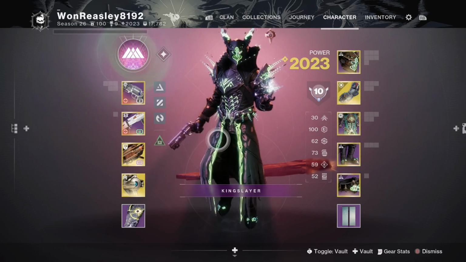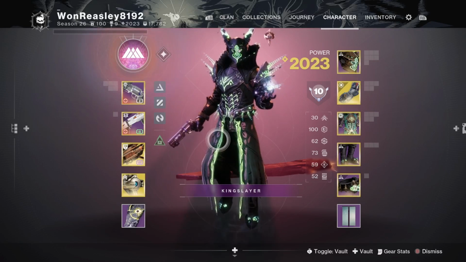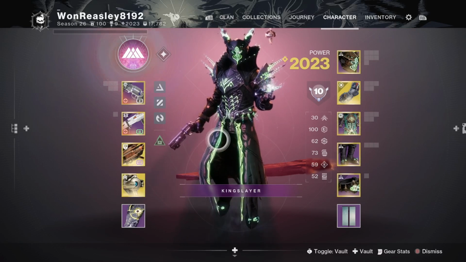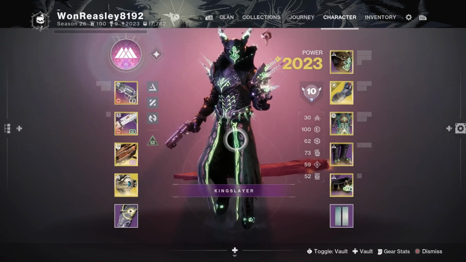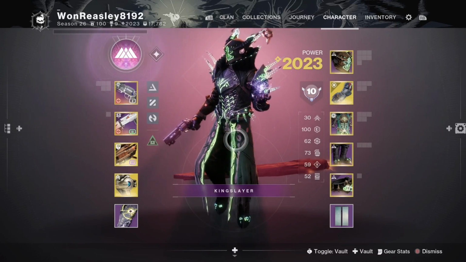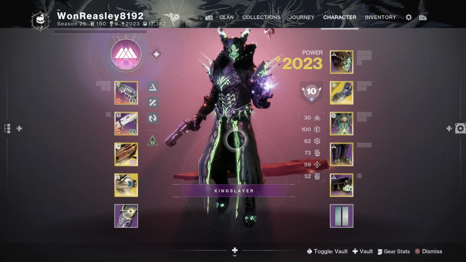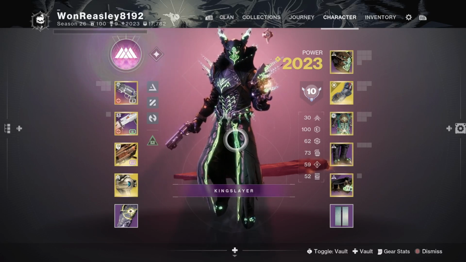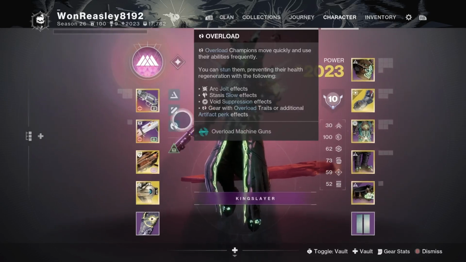I'm not even kidding. So in this video I'm going to break down the perks you want to look for. I'm going to give you the bonuses, the pros and the cons for each of these perks, and explain the origin trait and help you decide on your own journey and adventure, pick your poison. I want to help you pick the hand cannon that suits your needs.